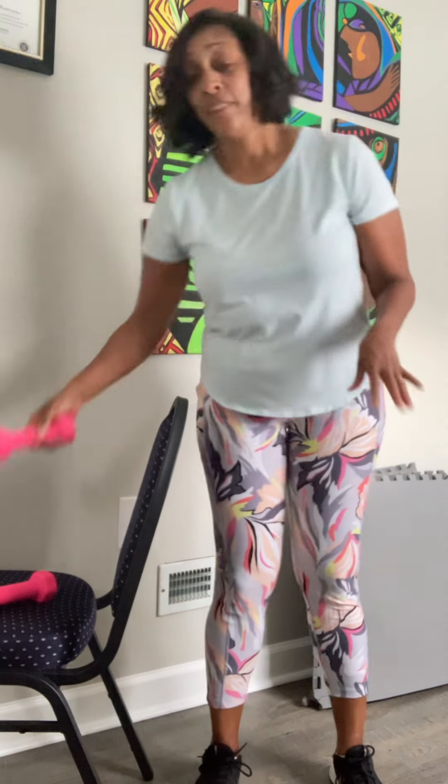I'll do four more: four, three, two, and one. So you can just play this again, but my legs got a real workout today. I focused on my outer thighs and inner thighs — both of these exercises will help strengthen those muscles and help you with balance when you walk, run, skate, jog, or swim. This is Judith from Jam with Judith. I want you to keep moving for your health, and most importantly, keep on jamming — bye bye!